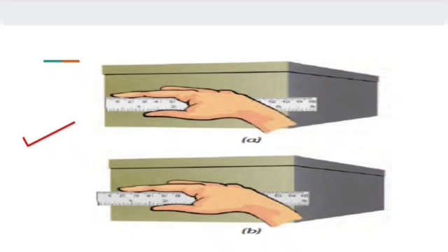You can use a scale to measure the length. Okay. Place the scale in contact with the object along its length as shown in figure A. And in some scales the ends may be broken, so you may not be able to see the zero mark clearly. So in such cases you should avoid taking measurement from the zero mark of the scale. You can use any other full mark of the scale, say 1 centimeter. So these are the correct ways to measure the length of the rectangular box.